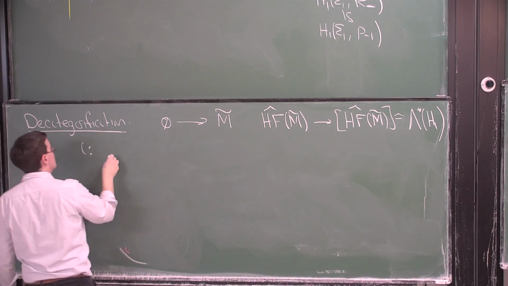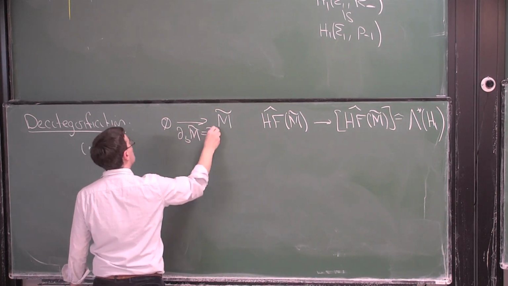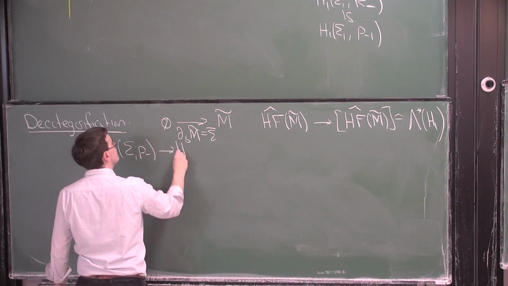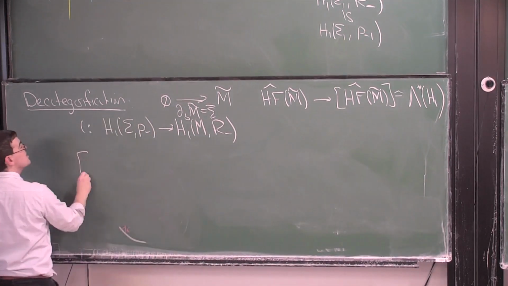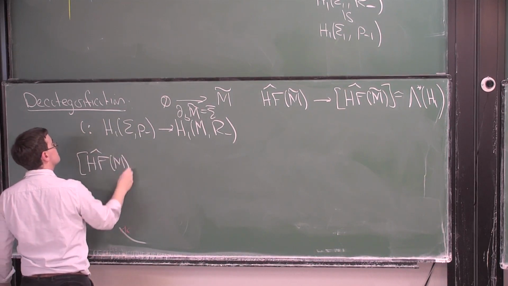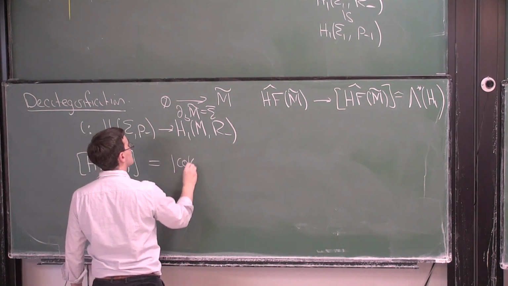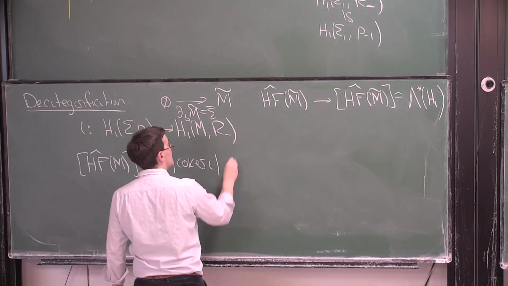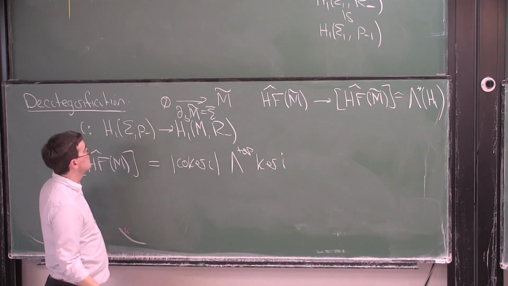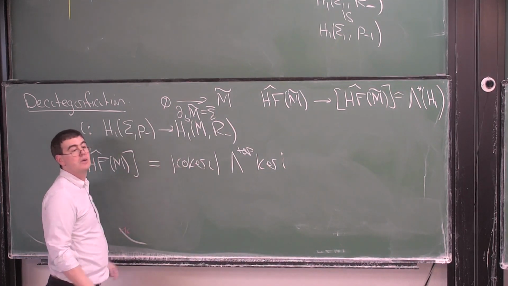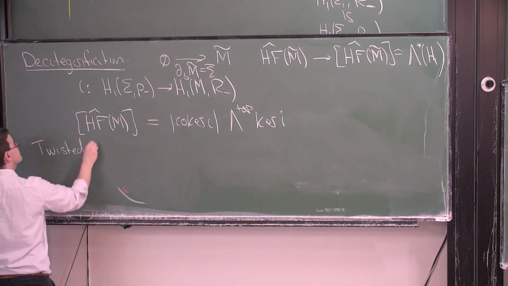Well, I could look at the inclusion mapping from H1 of, say, sigma, so the boundary of M twiddle, sigma twiddle, relative to rho minus to H1 of M relative to R minus. Okay, and so actually this homology class is none other than the size of the co-kernel of I multiplied by lambda top of the kernel of I. And if this co-kernel of I is infinite, then this number is 0. Okay? But I get something more interesting. In fact, the whole theory works with twisted coefficients.